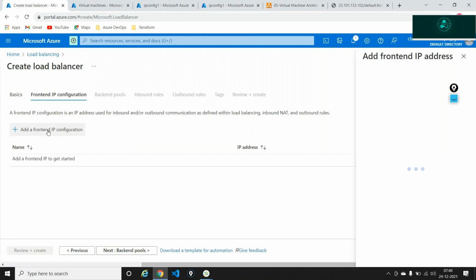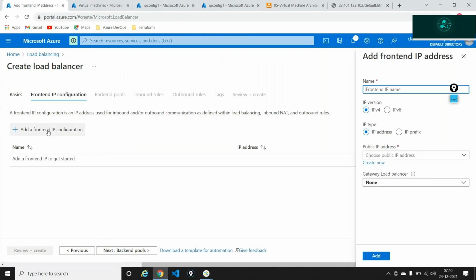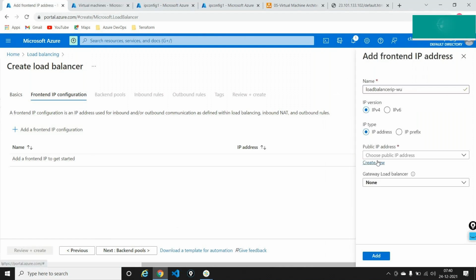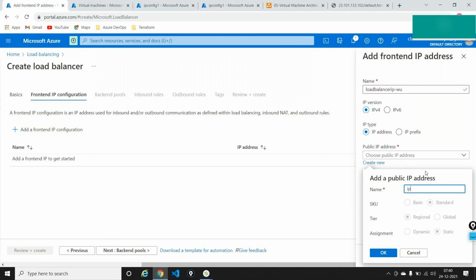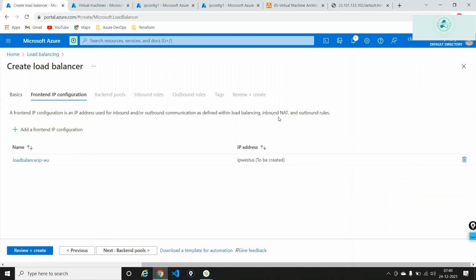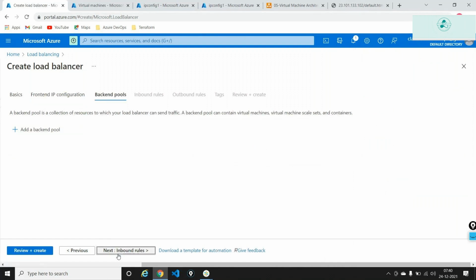Again, adding a front end IP configuration to my load balancer as well. I'll call it load balancer IP West US. Add. I'll say next, backend pools, and add a backend pool.